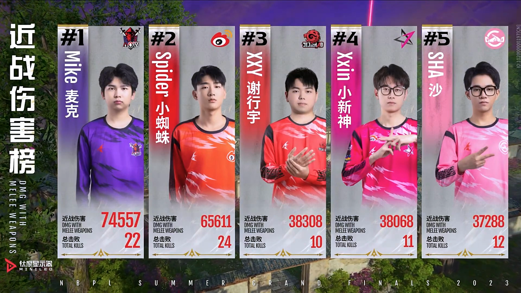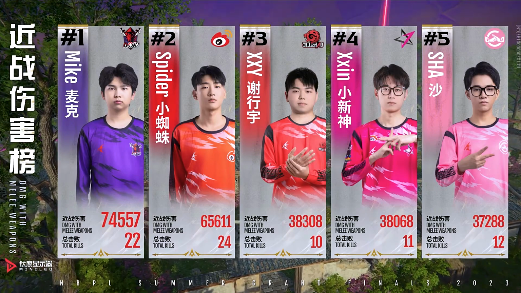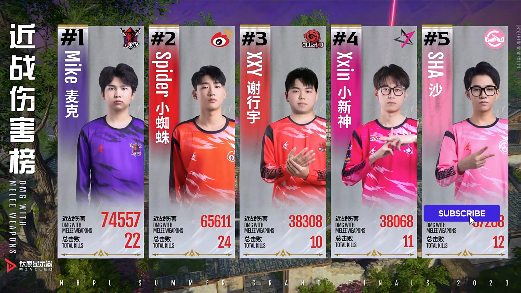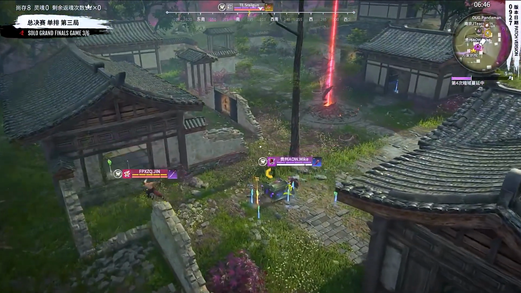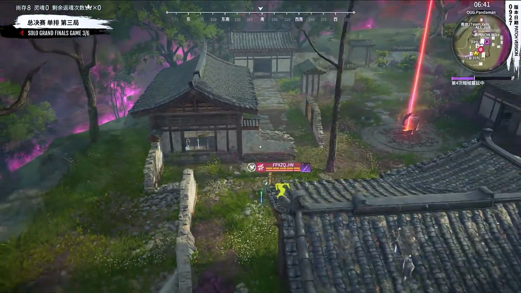We can take a look at the leaderboards right now. Of course, AOW's Mike with that 74,000 damage and 22 total eliminations. WBG Spider with 65,000 damage and 24 eliminations. Our other 3 players here, XXY, XJin, and Shaw, all sitting around that 38,000 damage leading into today's grand finals.